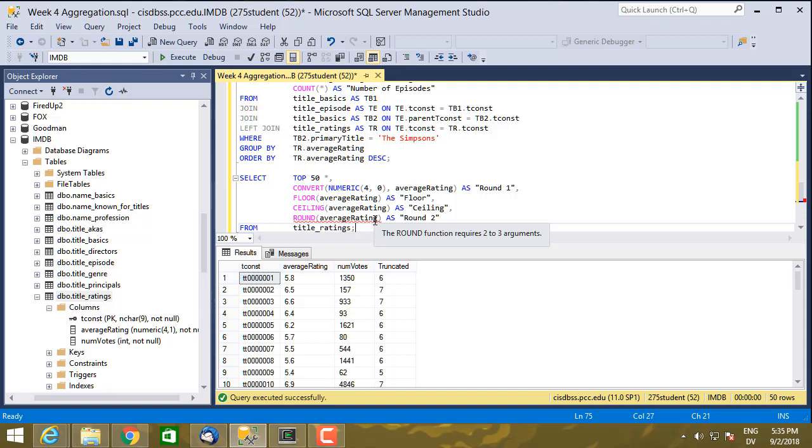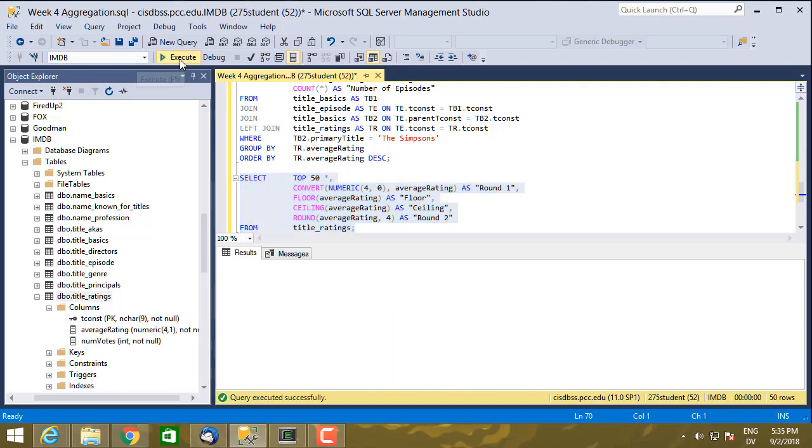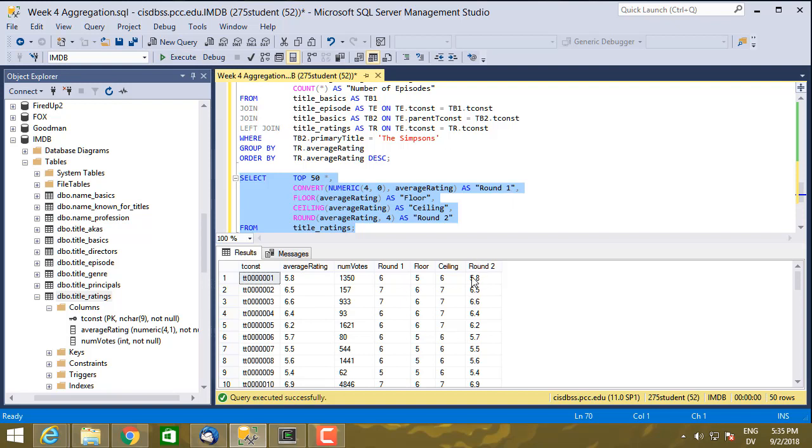And this one takes either two or three arguments. I think the second argument is like a width. Let me try four here and see if that works. And if not, I'm going to try something different. It may be zero for zero places after the decimal, or it may be four for four wide. Let's execute that. Okay, so I think I want a zero here for zero after the decimal point. Yeah. So that rounded it up, leaving a zero. Yeah, 5.8 gets rounded to 6. 6.2 gets rounded down to 6.